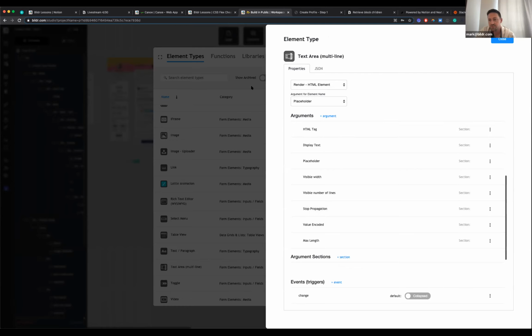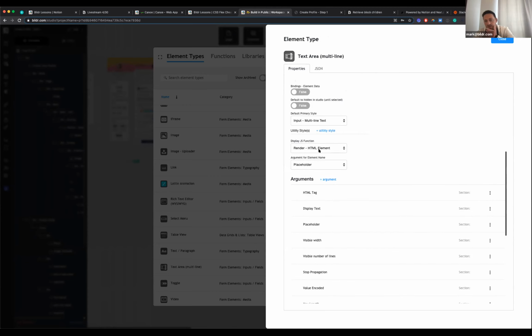Just in general, what's going on there is this text area multi-line element type is using that render HTML element function. That render function knows to look at the arguments, and if that flag of this is an HTML attribute is on, then the render function knows to write that thing as an attribute.